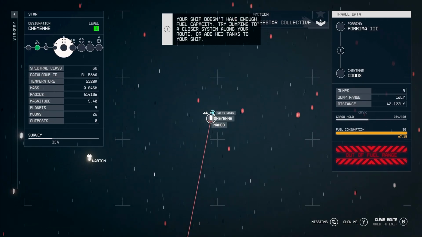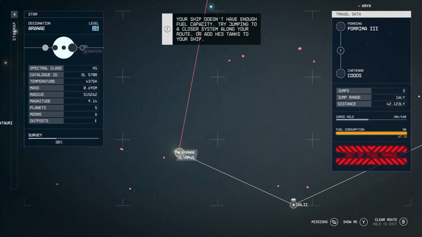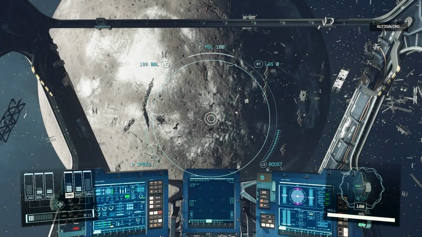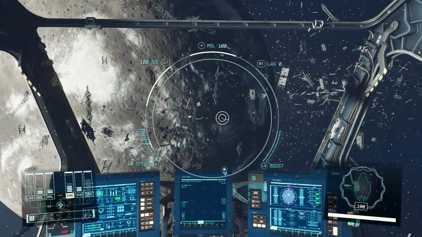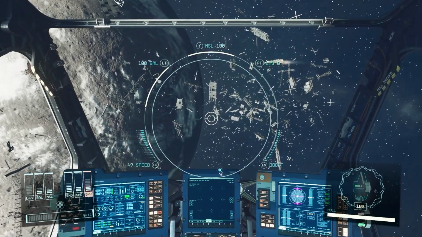Oh jeez, oh. Got to fly to Olympus first. Oh, it's out of fuel range, right. You know fuel doesn't actually matter, because when I arrive here, I'm going to be able to go straight into... Oh, someone's hailing me.